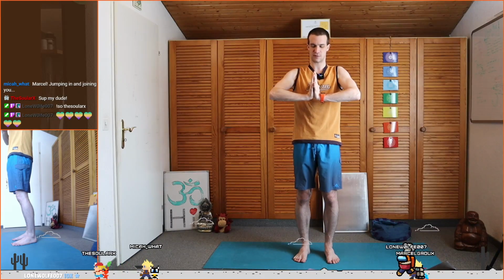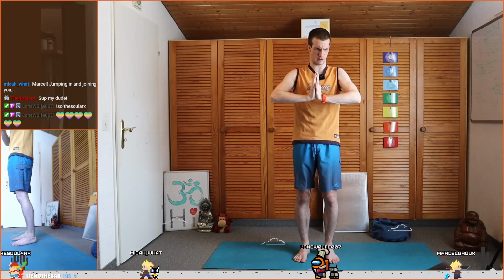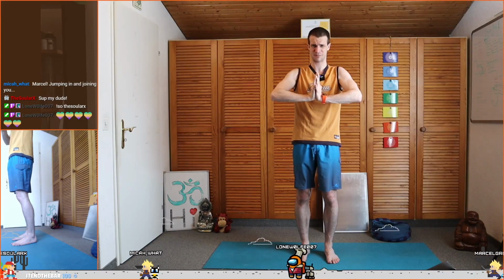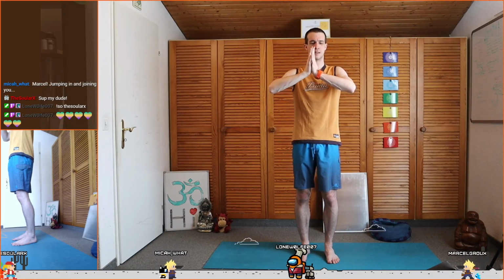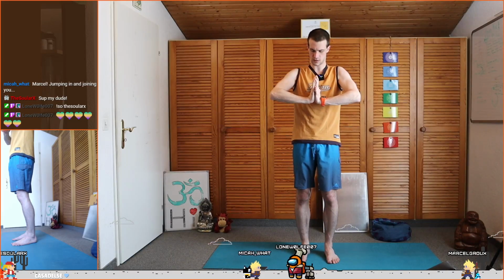Push in through the mounts of the fingers. Push in through the fingers as well, so clawing the fingers a little. Release, push in through the fingers again, through the mounts of the fingers. Claw the fingers.